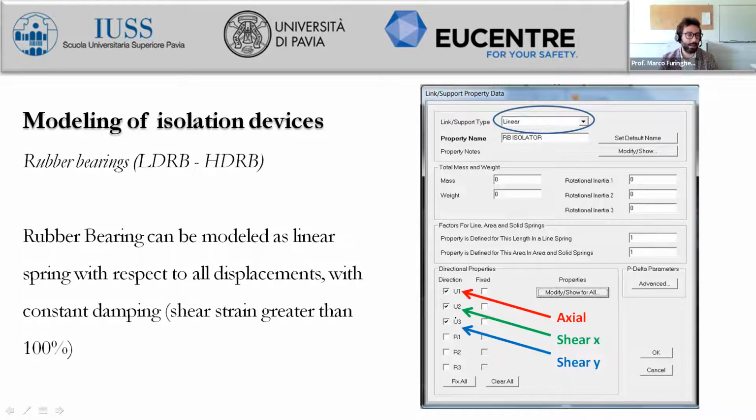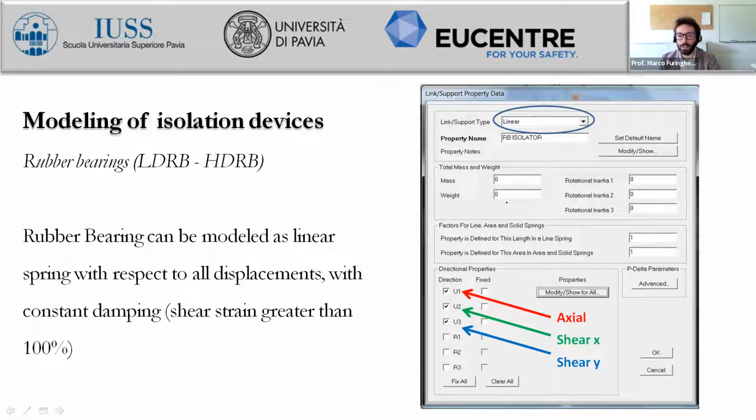Let's keep in mind that damping and the shear modulus of the rubber compound can be considered constant values if the shear strain is at least 100%. And this is generally what happens in design. We assume 100% of shear strain.